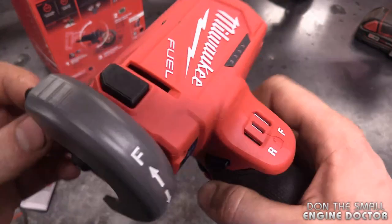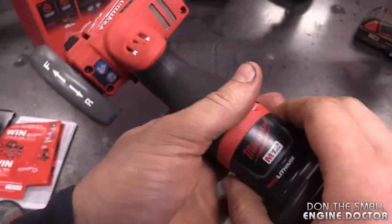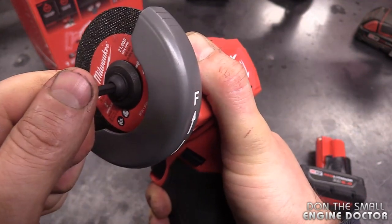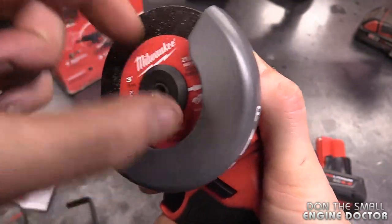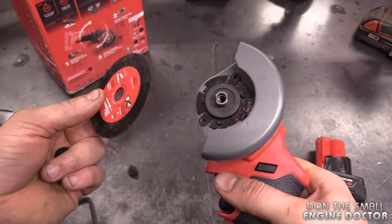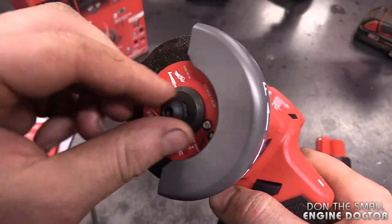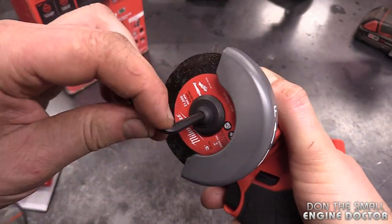When you want to replace the disc, you need to lock it up here. I do recommend that before you remove the disc you lock the trigger and remove the battery for safety. Then just grab the allen wrench that came with the tool — remember that it's reverse threaded. You'll have a flange on top of the disc and one below the disc, and there's a third flange that came in the box. Then just reinstall whatever disc you're going to be using. I mostly use the metal cutting discs, so I'll leave the tool with the metal cutting disc on it all the time. It's quite easy to replace the disc — just tighten it up, again in reverse.